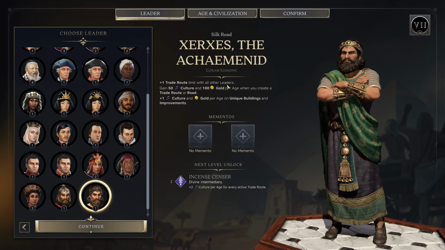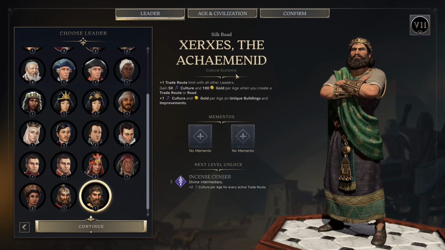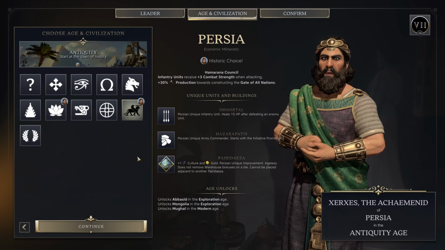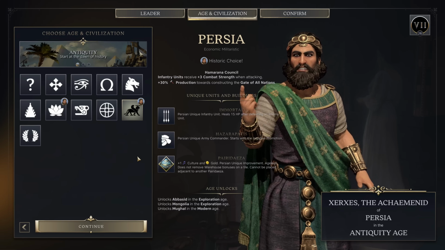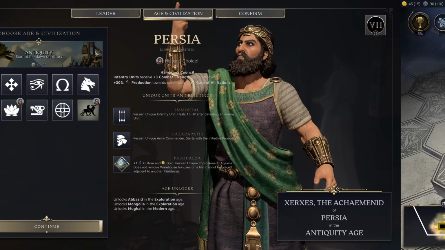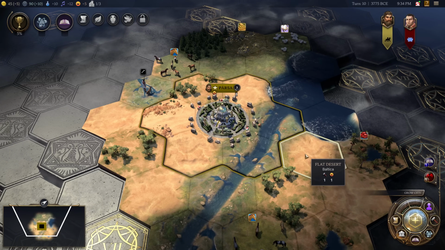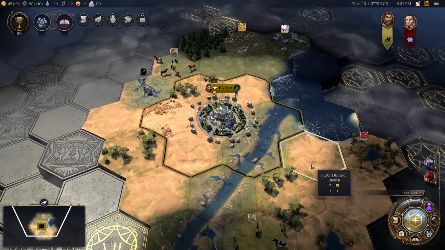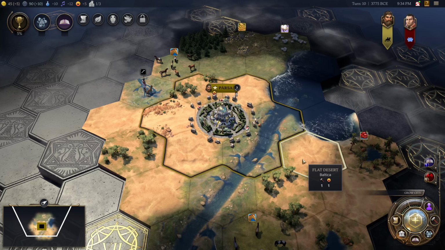So once again, taking a look at Xerxes the Achaemenid and his specific bonuses, we see he gets 1 trade route limit with all other leaders, and he gets culture and gold per age when you create that trade route. So naturally, you'd be looking to pick civilizations that synergize with that. Let's take a look at our first civilization that's recommended for him, and that's Persia. Keep in mind, we're going to be looking through every single civilization today, and that means if Xerxes is not a suitable leader for that civilization, we'll throw out some recommendations for leaders that you might want to try and match up their bonuses with the civilization that we're looking at.